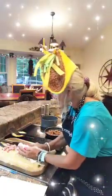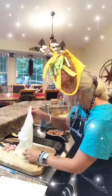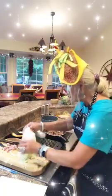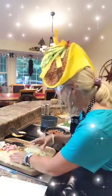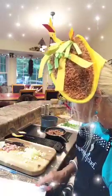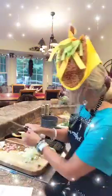So I'm going to take a little bit of this moisture out of the cabbage. Yeah, it's going to be good. Okay. Got a little bit of the moisture out. Of course, it has that stinky cabbage smell in here. You're right, Chris, you have to be careful not only when you're cutting, but when you wash it too. That's a good tip. Okay, just one more little few details.